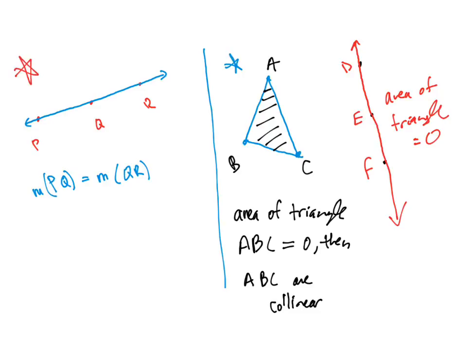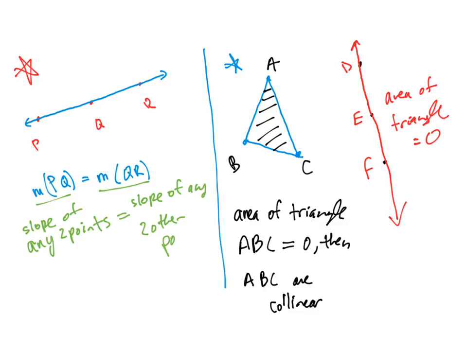And I want to back up just over here for a sec. This test, if the slope of PQ is equal to the slope of QR, this will work for any 2 points, or the slope of any 2 points can equal the slope of any 2 other points. It doesn't matter which points we choose. If I find the slope between this first set, I could choose P and Q if I wanted. I could choose Q and R as well. Okay, finding the slope between any 2 points. If those slopes are equal, then the lines are collinear.